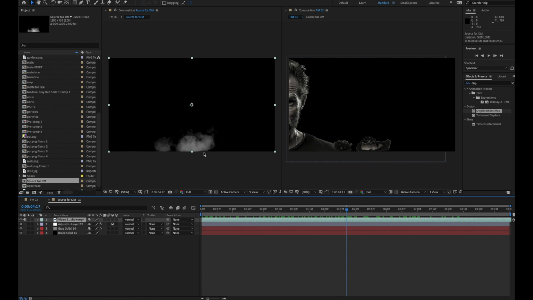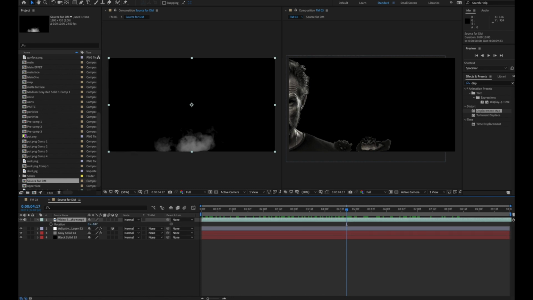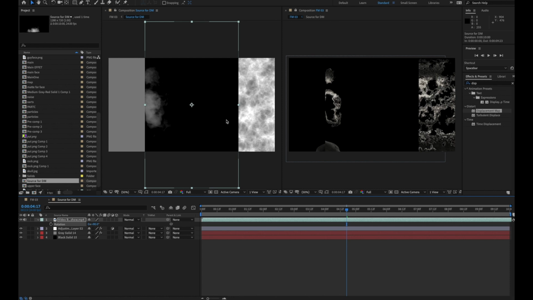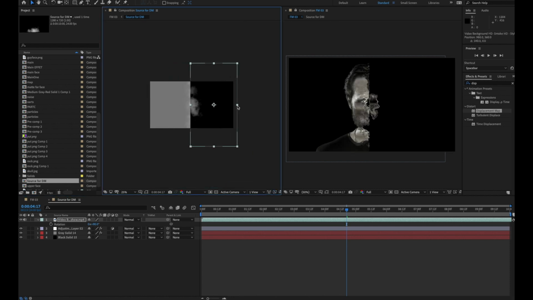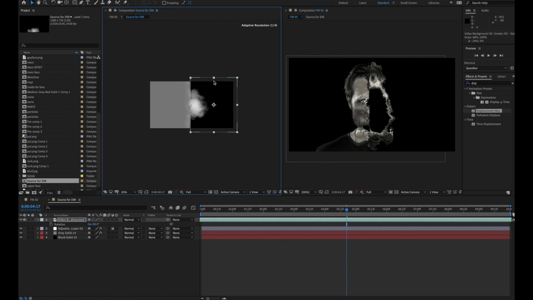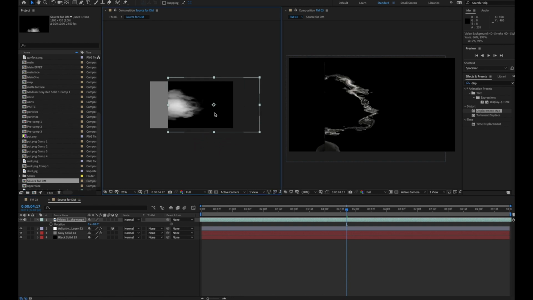So first thing I will do is I'll rotate this 90 degrees, kind of like this. And again, I'm going to try to put this about halfway through. And I will also take my video starting point so it's a little bit more involved smoke-wise. And I'll do a little bit of non-uniform scaling like this.